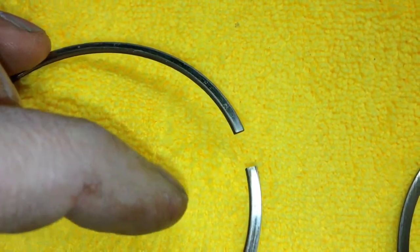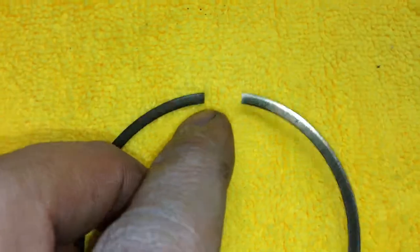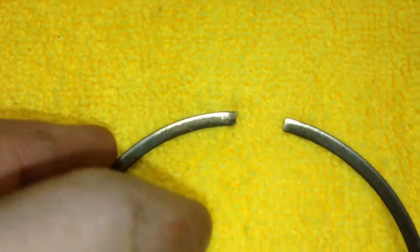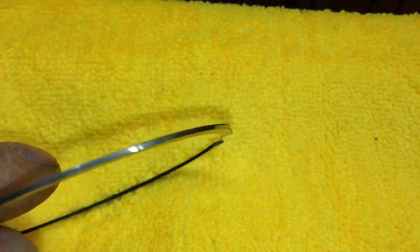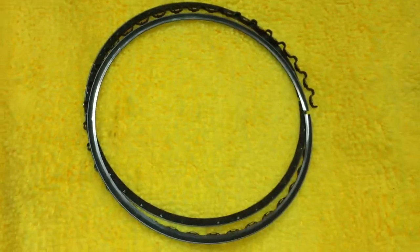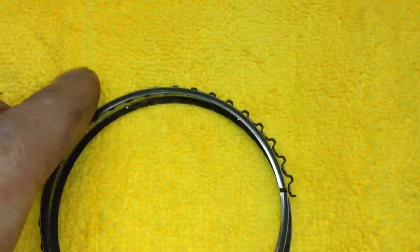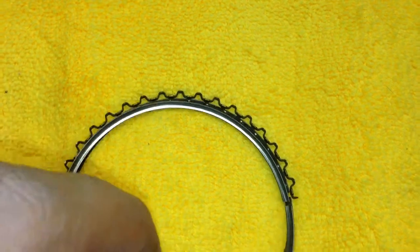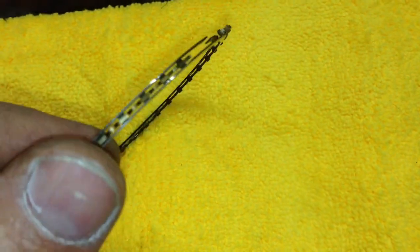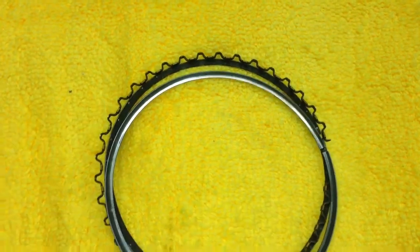It's a little difficult to show you with my iPhone, but that's the top ring, top compression, second compression, also marked with the N. That's pretty much just straight, and then the oil control ring or set of rings. That's the top one, and then the bottom one as well. These are all in good shape as well.